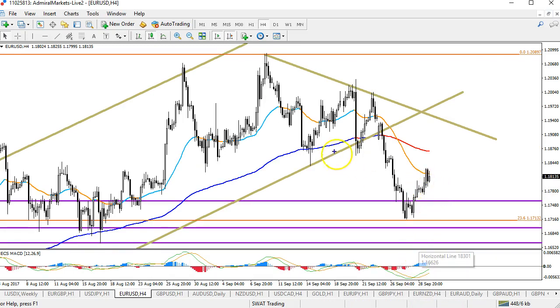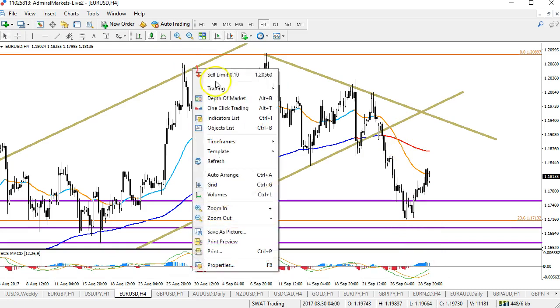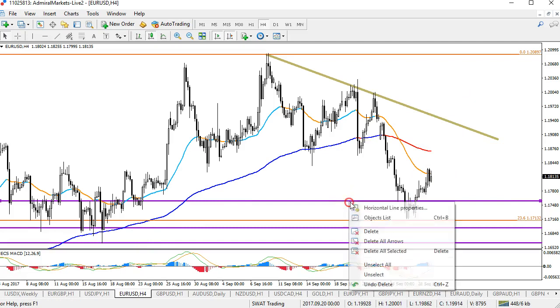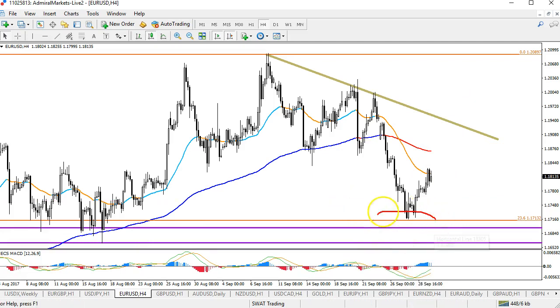I think that considering that basically this is a big correction, right? We can see on the 4-hour chart pretty substantial correction. Let me get rid of this channel for the moment. It's just a bit distracting us. All right, let's not focus on that. Let's get rid of this line too, and just focus on the fact that price has bounced at support and made a rally from that support.